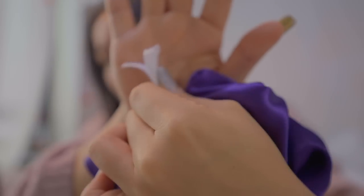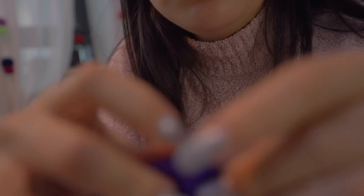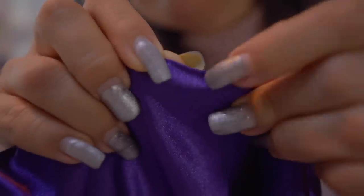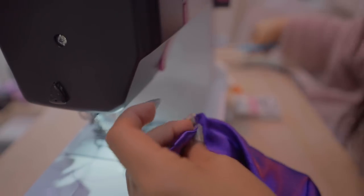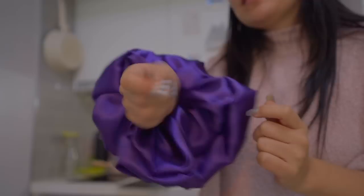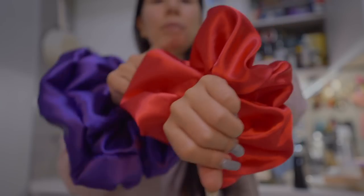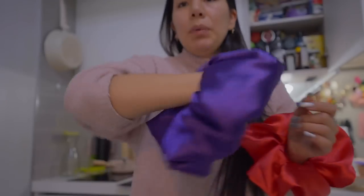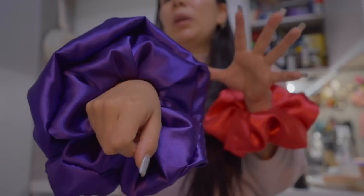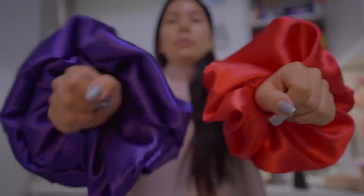Once the elastic is through, sew it together and then we're done. For the little hole left, just fold it in and sew a top stitch on it. The big one is so huge — the red one looks so small compared to this! The 9.5 by 38 inch scrunchie has a lot of ruffles, but the bigger one has some spaces because it's so large. I think if you go wider you'd need to add even more length for more ruffles.